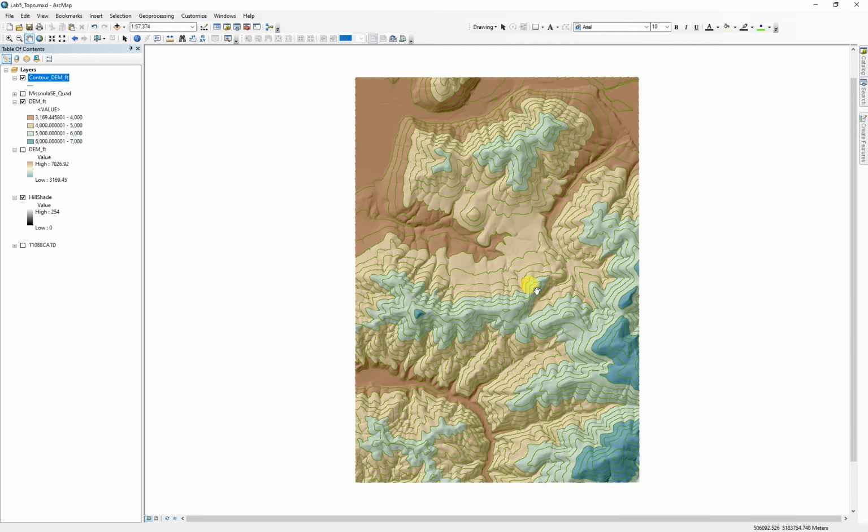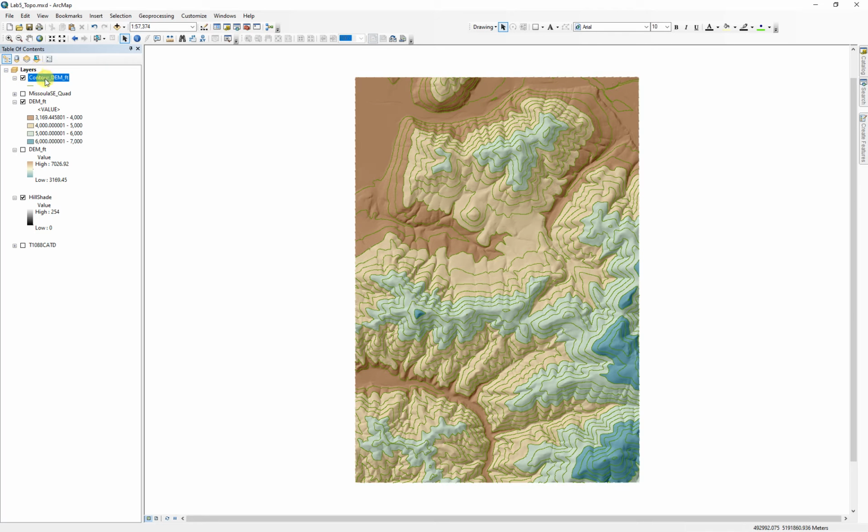mark. Now the normal way to display that is to have an index contour that's a little thicker, maybe even a different color, right on the 1,000 foot marks, and then the other ones, the intermediates, be a slightly thinner line in a different color. So we're going to do that next.